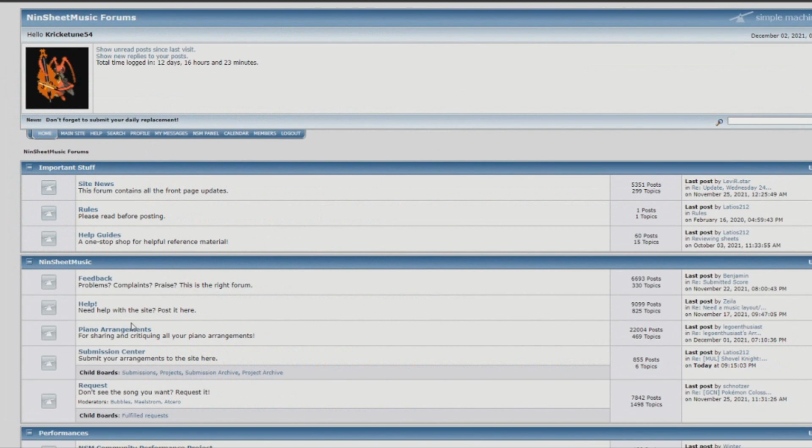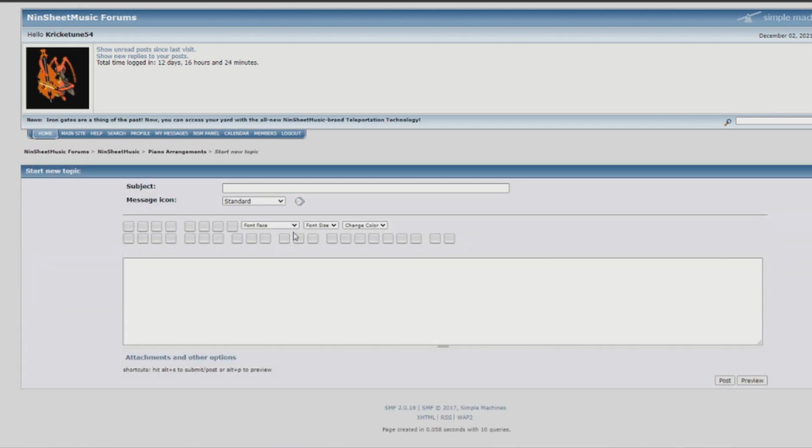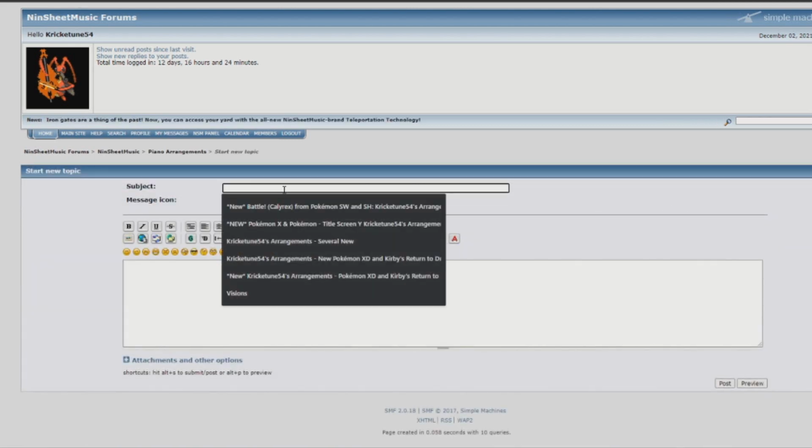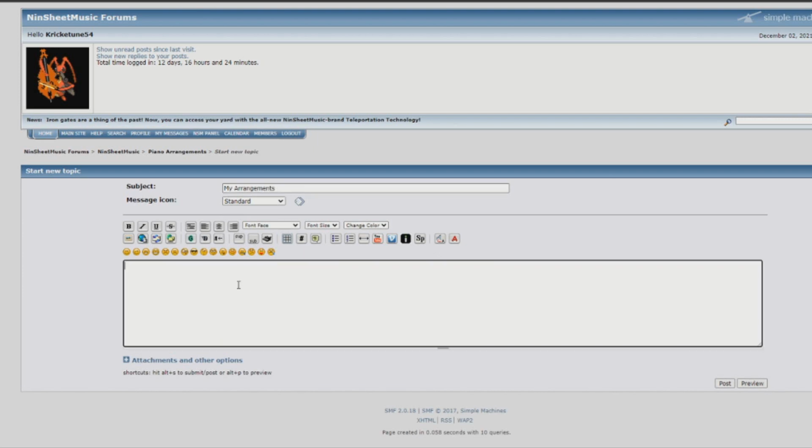One other thing that you can do for feedback is to post in the piano arrangements topic. This is different from the submissions process, but can be a good way to get feedback on sheets you feel aren't quite there yet for submission. You can make a new thread here and link your files through Dropbox or another file hosting site. Give other arrangers topics a check as well. Emulate some of their existing practices and post your arrangements so others can check them out.